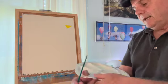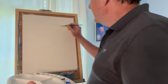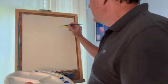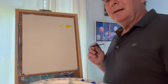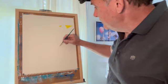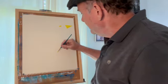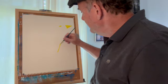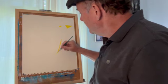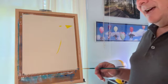So, let's switch hands here. Let's go to yellow for the eyes. Okay, I'm just making the eye right there. Okay. Good. And the next thing we want to do is just trace the breast right here. This is going to be the outer part. It's going to be kind of a white, but we want to have a little bit of yellow here on the edge. Okay, nice. All right. So you already can start to see a little bit of the outline of the birdie.